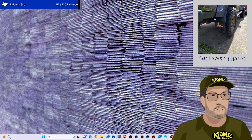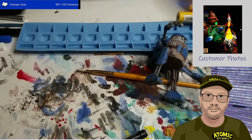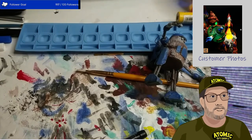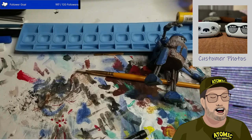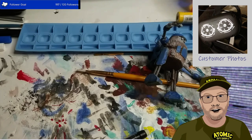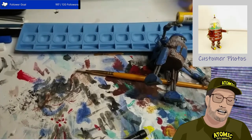All right. There we go. As you can see, I have the workbench here, all set up and ready to go. Sort of. I have paints and stuff off to the side. I know this work surface is so coated in paint and stuff that it's hard to see what's going on with it.